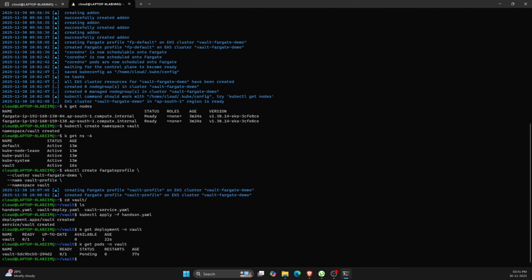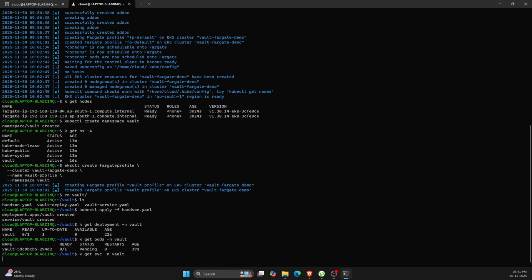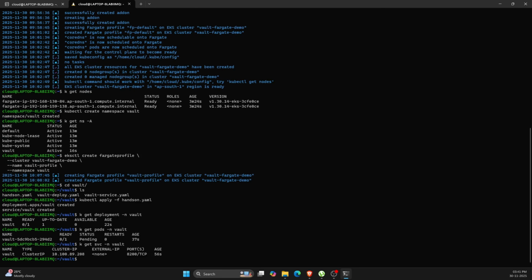It is still in the running state. Similarly, we can run kubectl get svc, which tells the service which we have deployed, with namespace vault. So this is the ClusterIP.